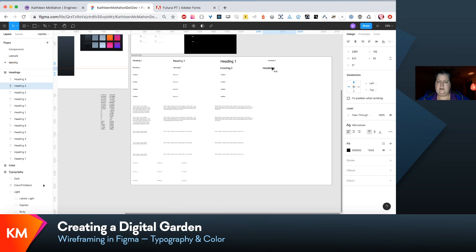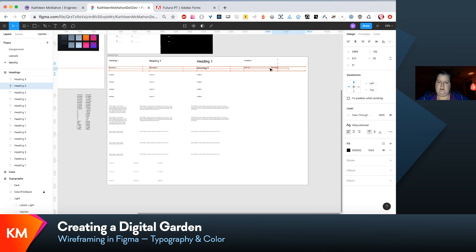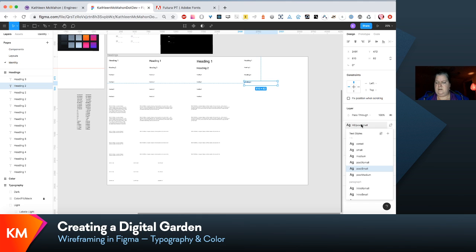And then I believe we have a post H2 post extra small. And then I'm going to do it below because I'm running out of room. Small. And then medium.